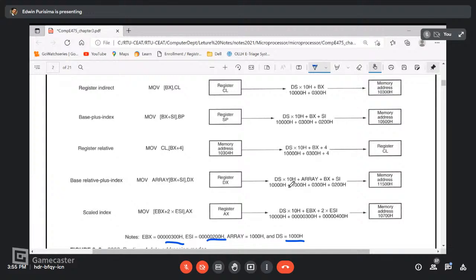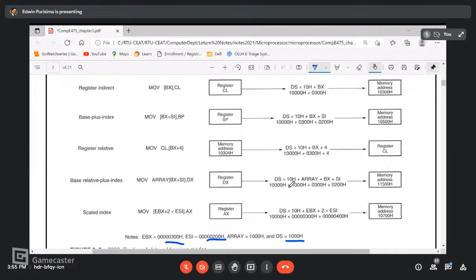A scale is now your 32-bit instruction. So EBX, we're now using the extended base register or BX register. Then instead of EBX plus 2, it should be multiplied twice with ESI.